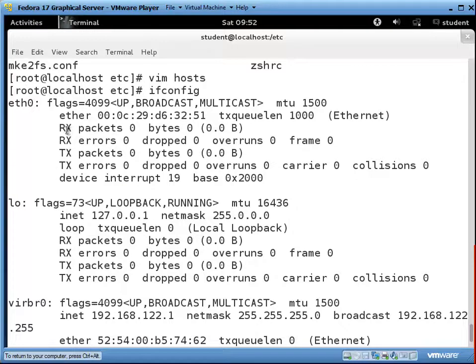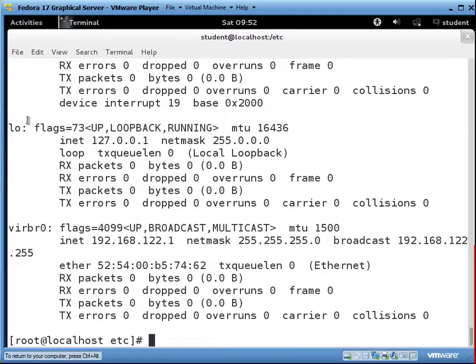It says how many packets have been received. It's RX right here, and how many have been transferred, TX. And you can actually see all that information on everything that's going on. It's great. MTU. LO is loopback. So this is loopback right here when you see this. Okay. And again, what's transferred and what's come back, check it out. Here's your IP address.